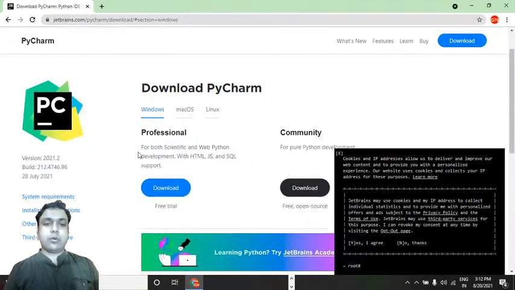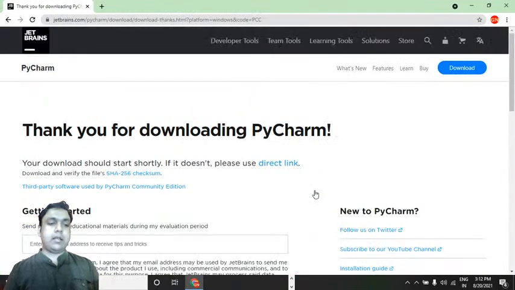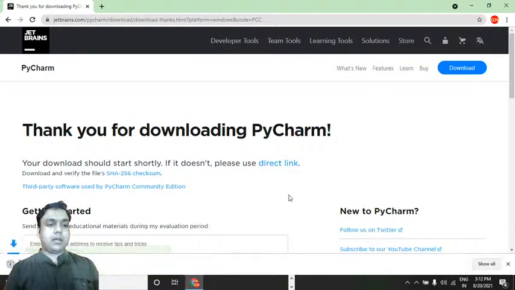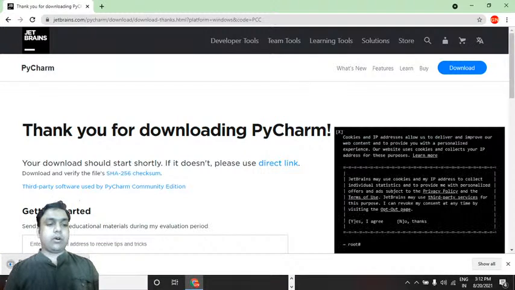Okay, so that's the web page you will be redirected to. Now here you'll see two options, professional and community. So you can download the PyCharm exe file with any of these options. Just click this option and automatically the download will begin, and that's how you'll see the download happening on your device, right?